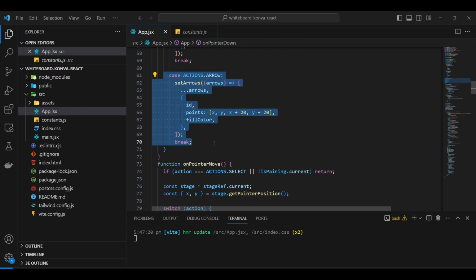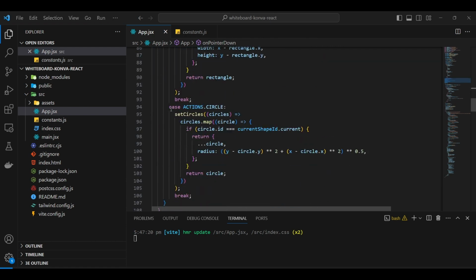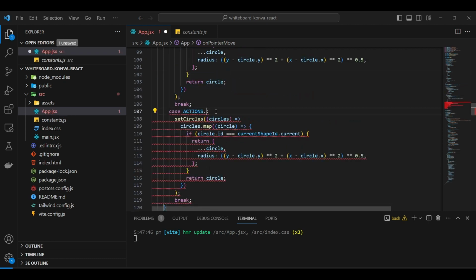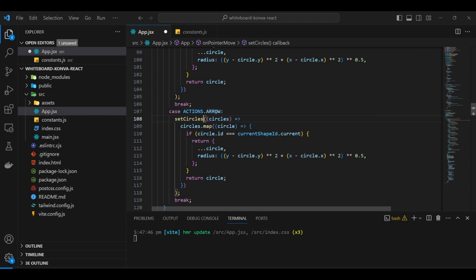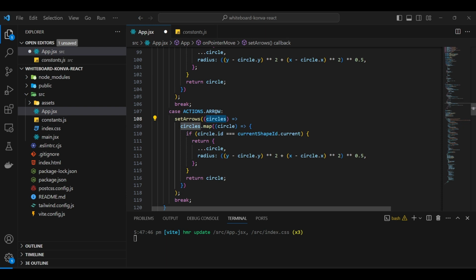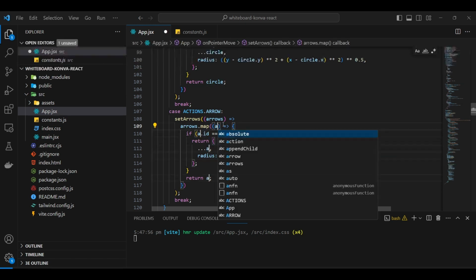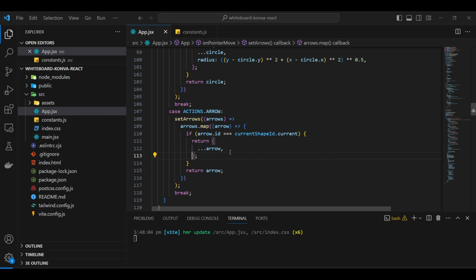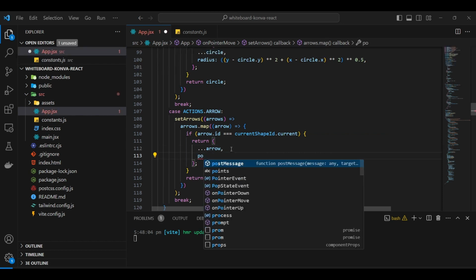Anyway, let me copy this, paste it, arrows, and then this is going to have points again.